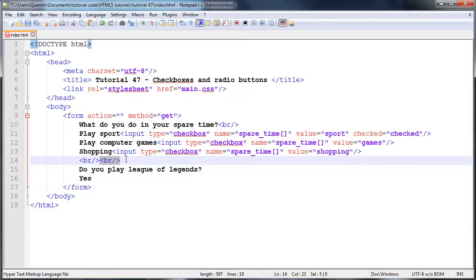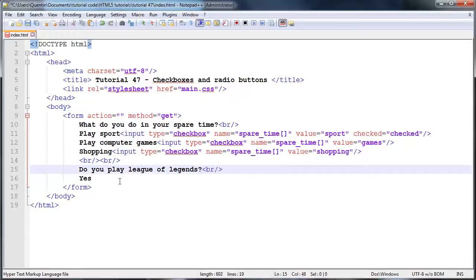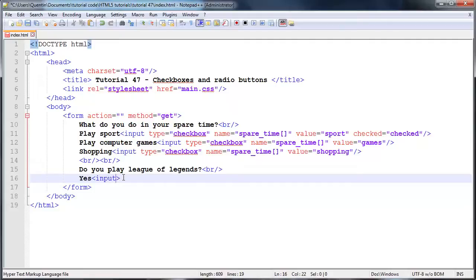Okay, and we're going to give the user the option to say they do play League of Legends, so yes. And just for display purposes, we need to add a break tag there. And I'm going to put in an input element over here of type equal to radio, and that is going to make this actual input element a radio button. And then we're going to give that a name, and we're going to set that equal to plays lol, just because that's the first thing that came to mind, I guess.